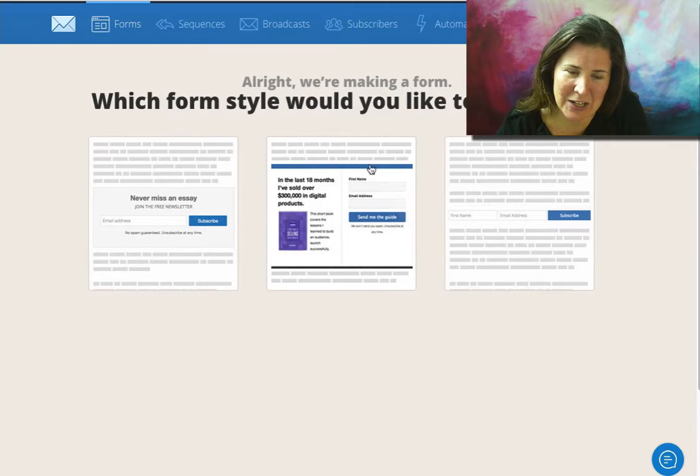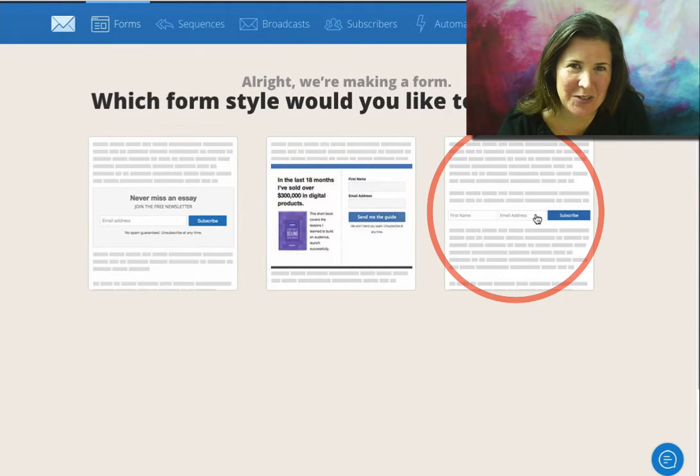This second one, it's pretty cool that you already have all the formatting in there, and they make it really easy to upload the picture if you've got a freebie. That is a really nice feature, but you end up with these big, ugly blue bars, and you're going to end up with this blue button no matter what you choose. If you're not comfortable with CSS or with deleting parts of the code, then I would skip that one too and just make all this stuff in Squarespace itself.